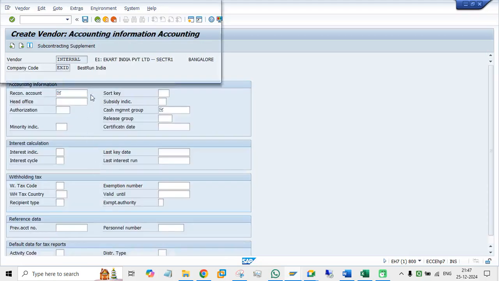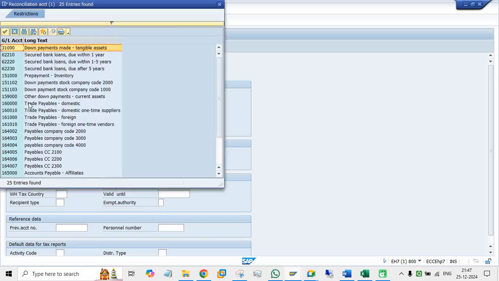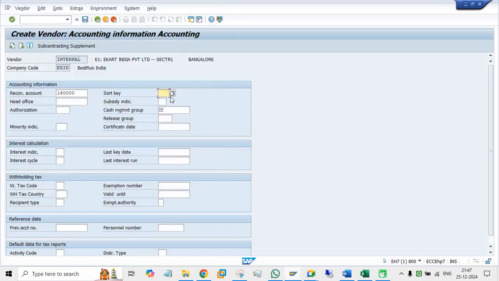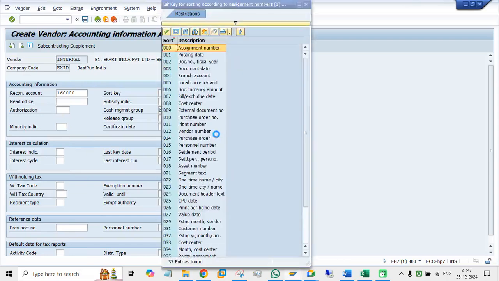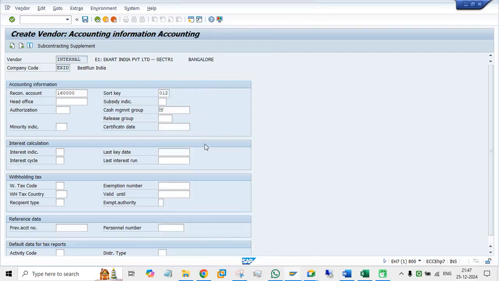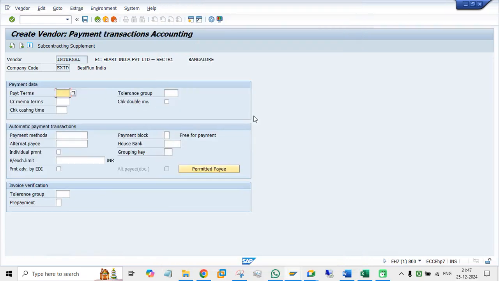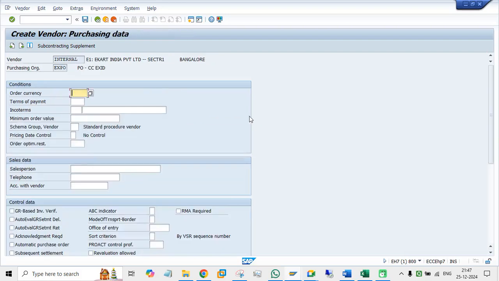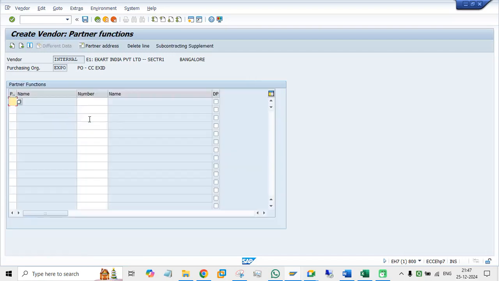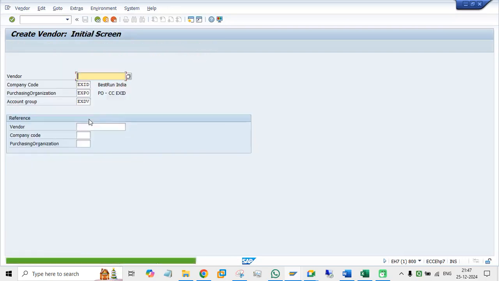So recon account, trade payables, 01 to vendor number, A1 domestic payments, enter. 0001 terms of payment, enter. Order currency INR, terms of payment immediate, CFR Bangalore, enter and save. Now it is accepted.